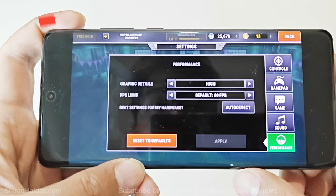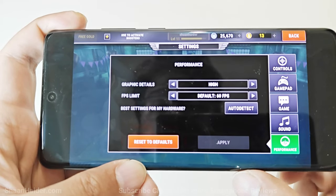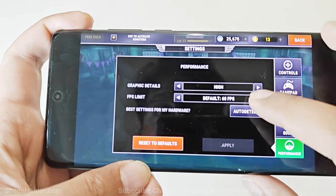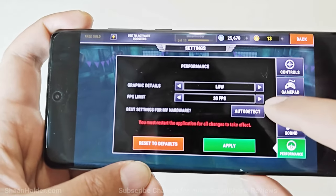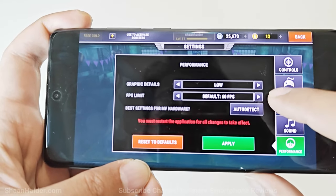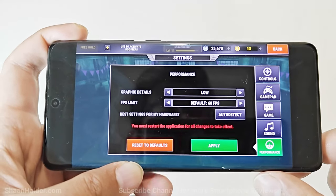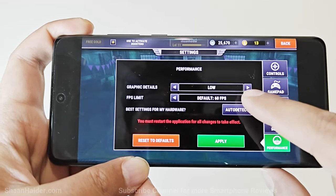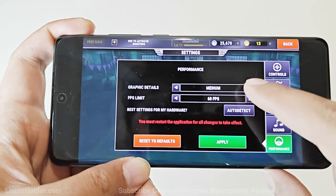So here in the graphics setting of Dead Trigger 2, you can see high graphics quality selected with 60 FPS mode. There is no 120 FPS available even if I go to the low graphics quality. So once again, the Dead Trigger 2 is not fully compatible with OnePlus 12 yet, because the Dead Trigger 2 can go as high as 120 FPS.